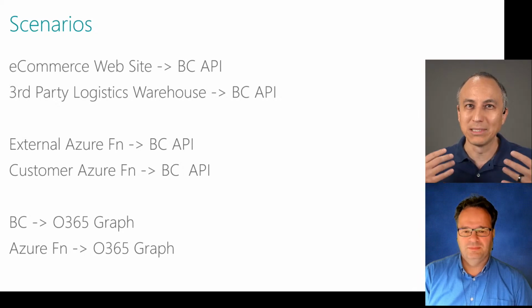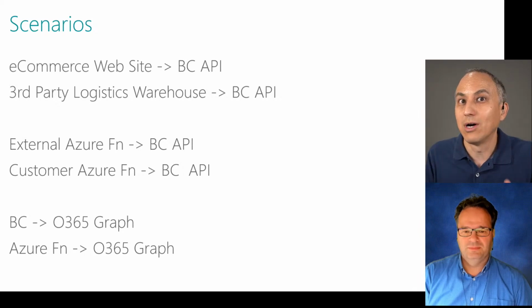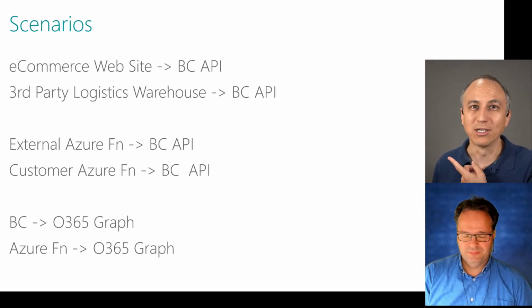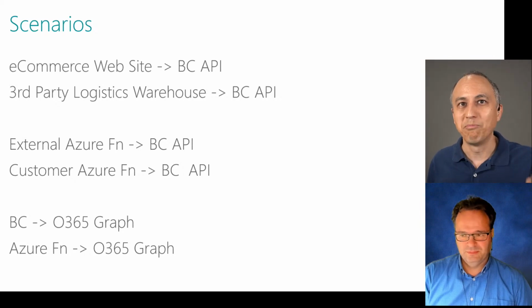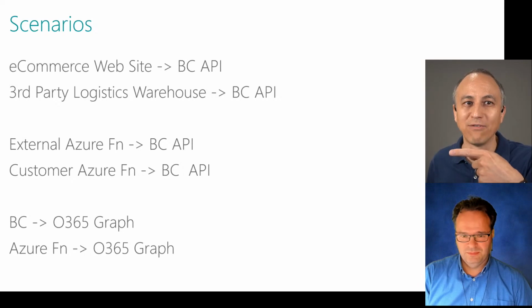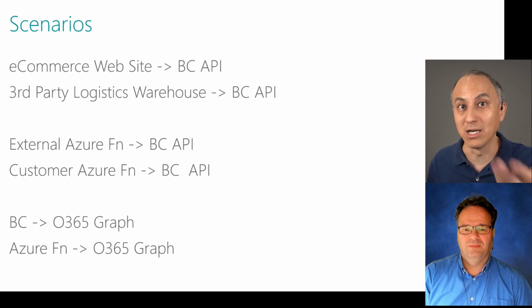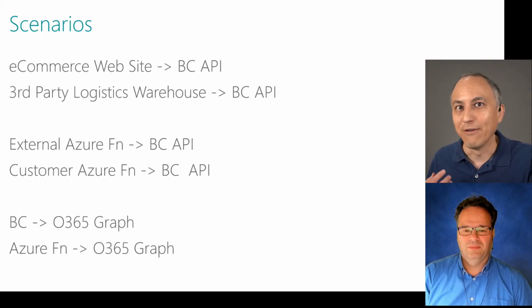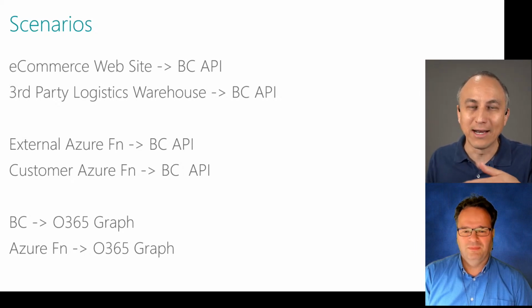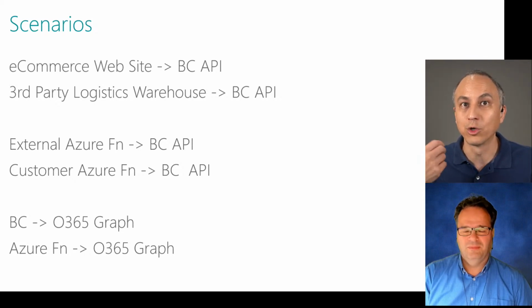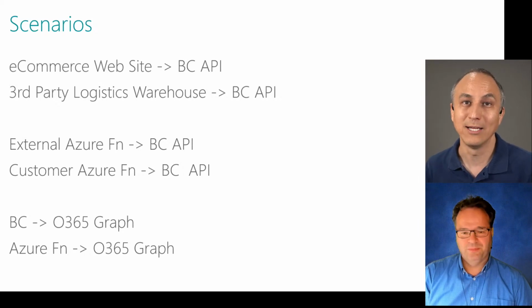And now I realize that, and I'm backing up and saying, okay, maybe a client credential flow isn't what I want. But then I have to ask the question, what if I want BC to talk to Office 365? Or I want an Azure function to talk to O365 via Graph? Well, if I don't use client credential, then I'm going to have to deal with a device code or some direct interactive authentication, which has its own hassles, right?